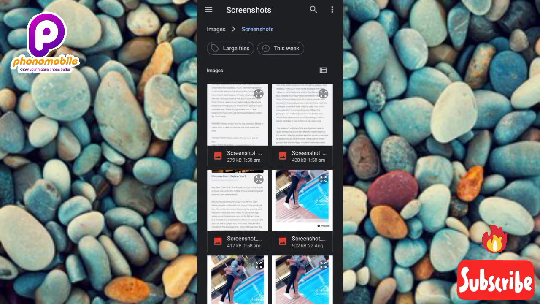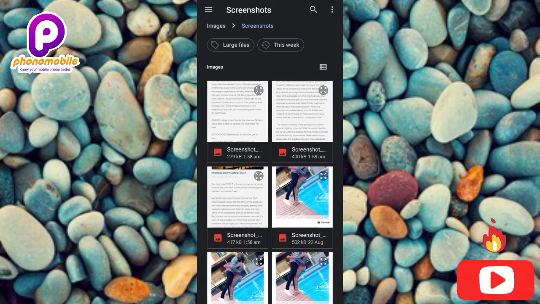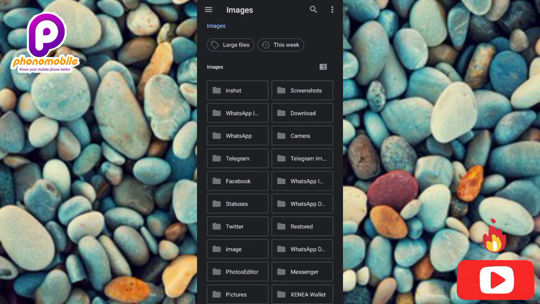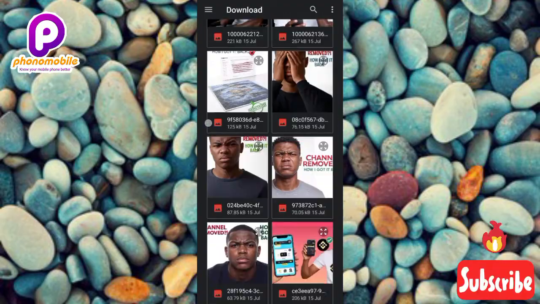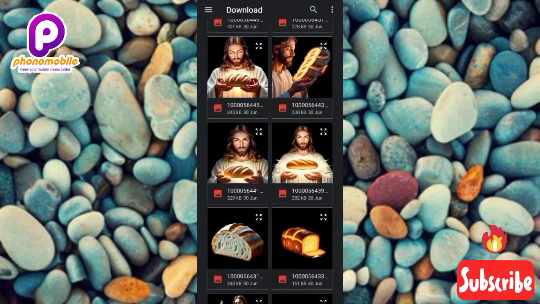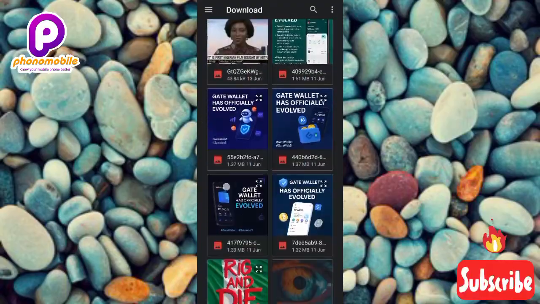You can see, guys, it's loading. You can see it has directed me to my phone's gallery. So what I can do now is to scroll and search for my ID card in my phone gallery. So let me just keep scrolling. I'm going to see it very soon. It's nearby here. It's getting close. Let me just keep scrolling.